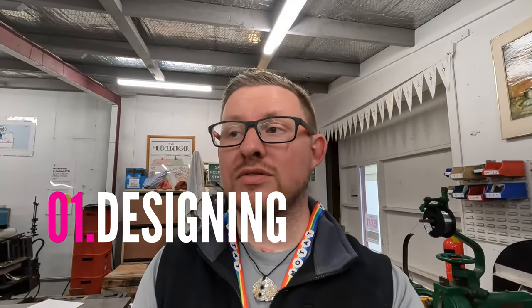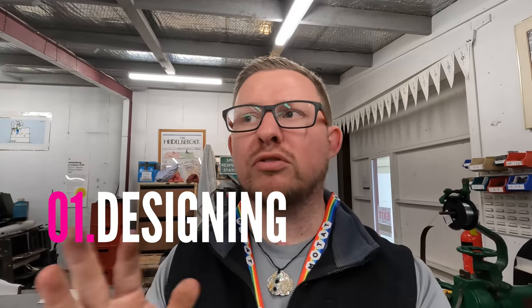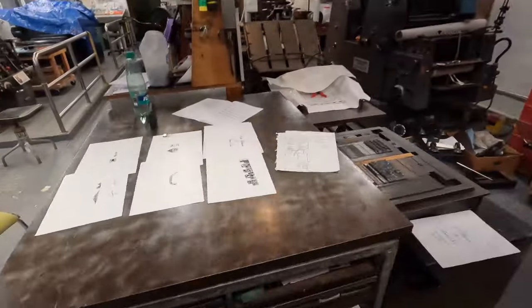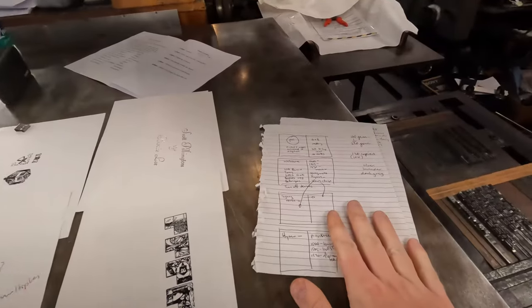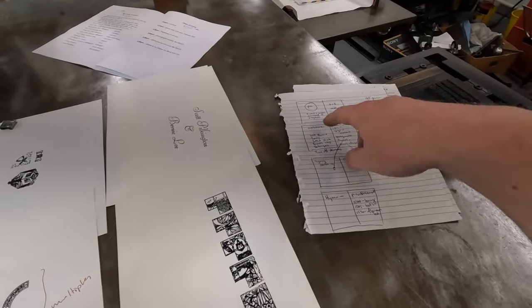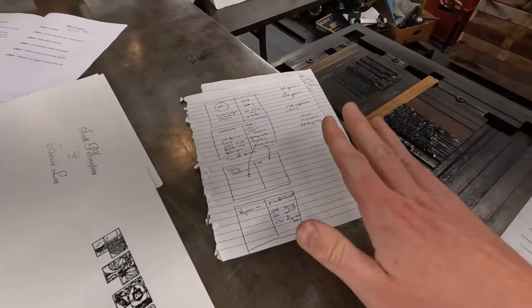So the design process when coming up with the program was quite time consuming. Went through a lot of different stages, so I haven't shown all of those, but I'll just show you a summary here. So I've just placed down on the stone here. So first thing that we did was I came up with an idea of what I wanted things to look like, and so I decided that the program was going to be two sheets of paper.